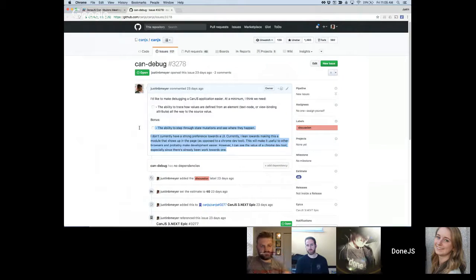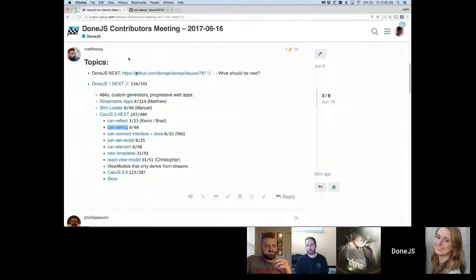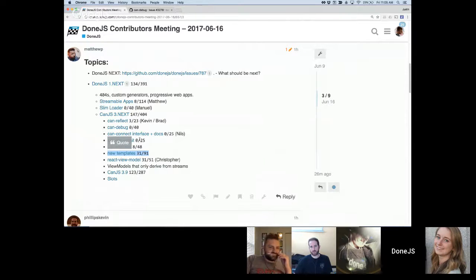I don't really know exactly what it looks like, but in terms of these priorities here, the template stuff is really important, but I don't know. The more I think about this, there's just two ways we go about it. We use JSX and we make our own JSX-y kind of thing. We just release our own hyperscript kind of thing and our own diffing that works a little bit with our observables. That's what I'm in favor of. Or we do, oh, really?